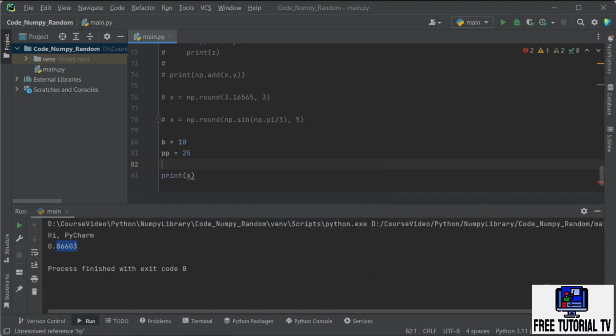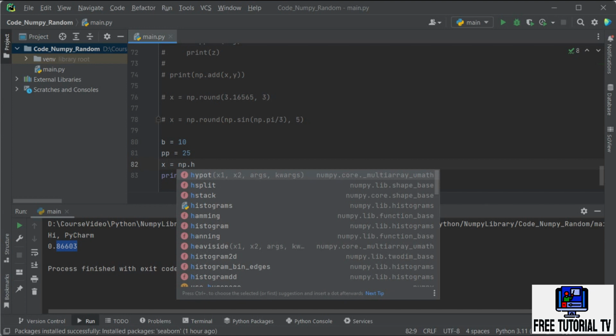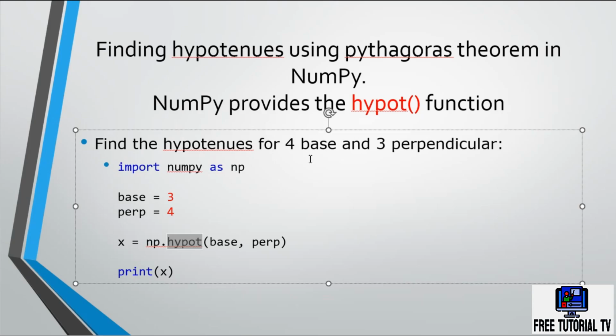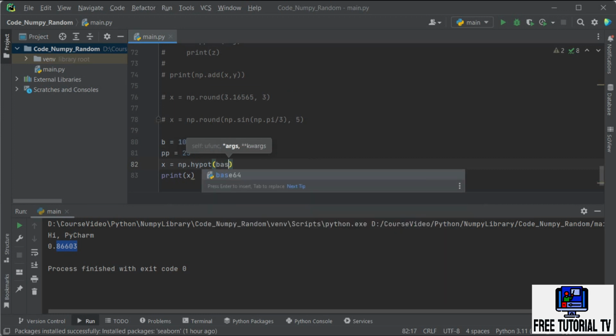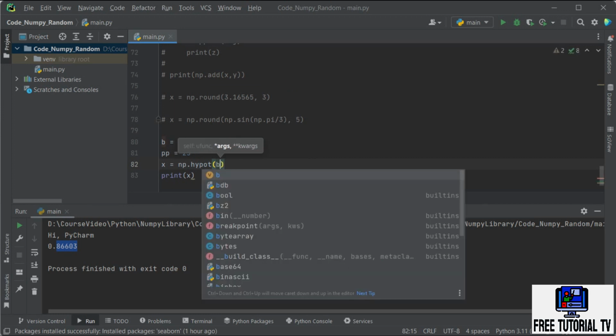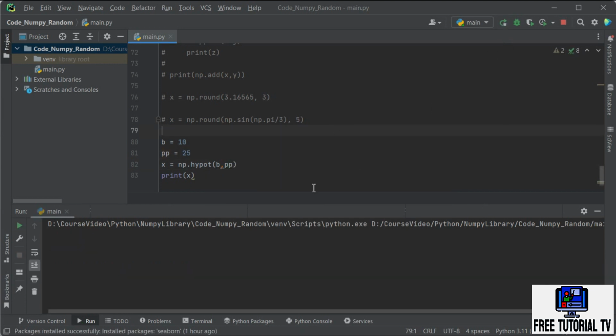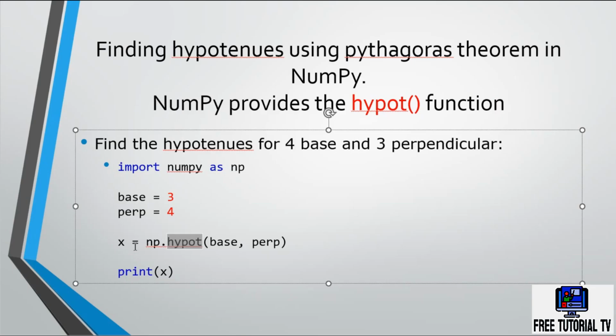So I put x equal to np dot hypot, and then we give here base b comma pp, and then you just run. See, this is the hypotenuse. The hypotenuse value is 26.9 something. So this is how you calculate the hypotenuse.